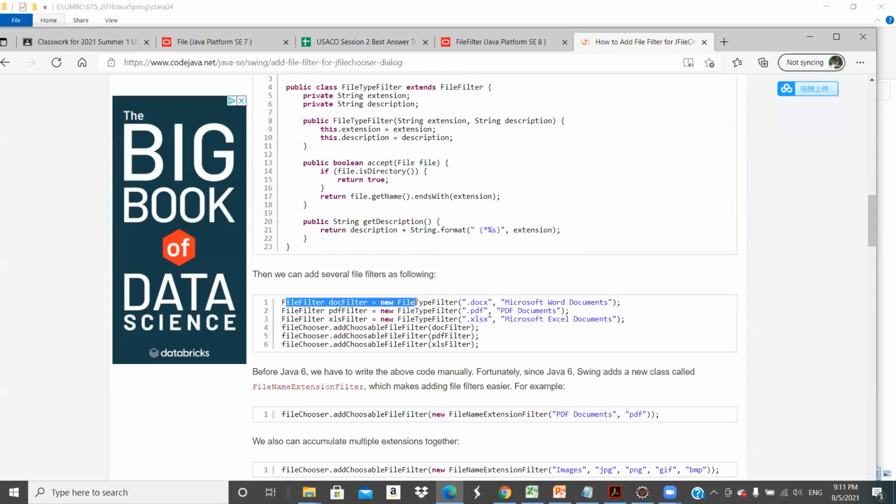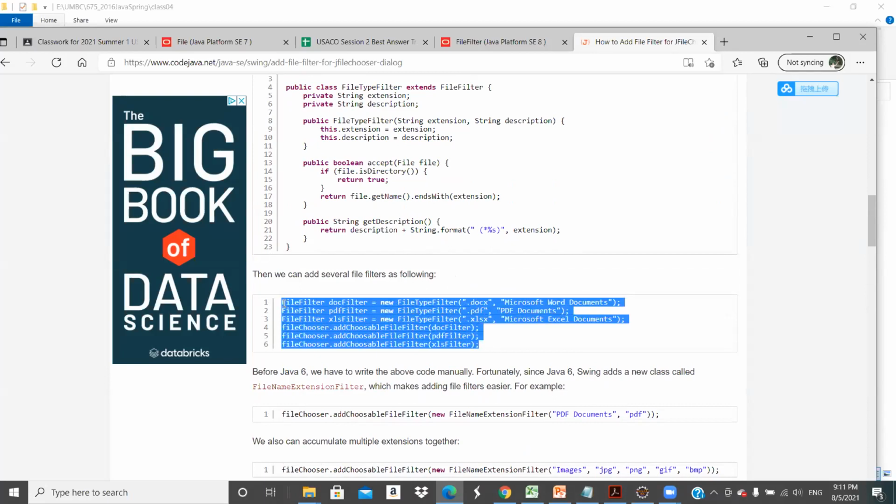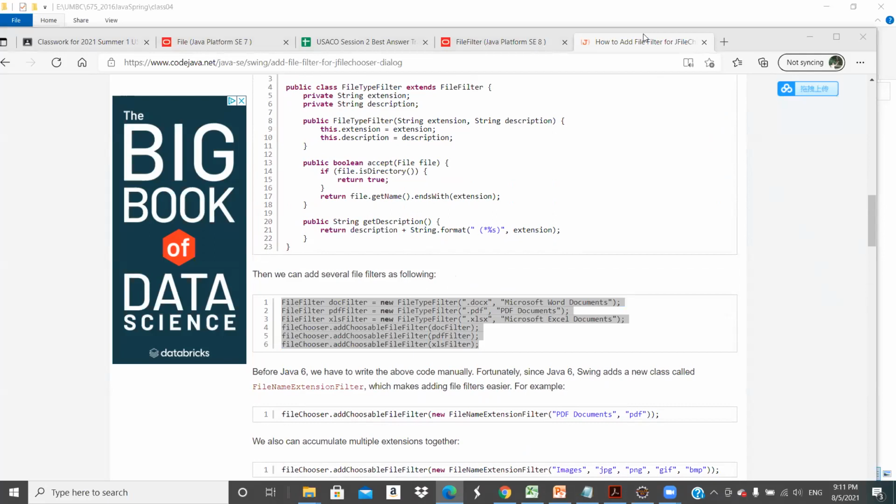File field. You just do that. And then you use this set field. Okay, let me give you this code, these examples. You can use it, you can try them, you can set the filter. Every time you just try to set one field, so you can feel how it works. You need to set the filter to the file chooser.